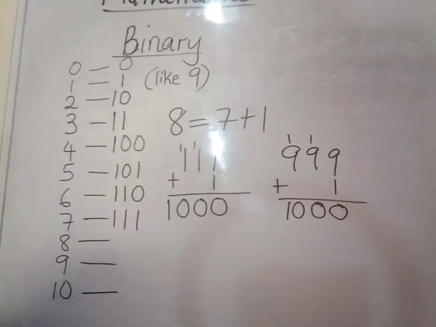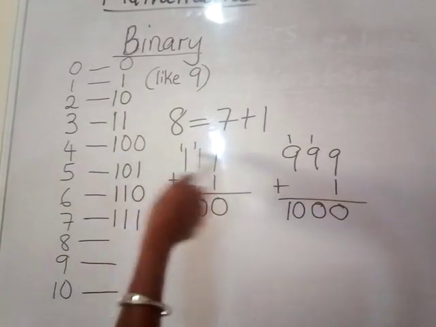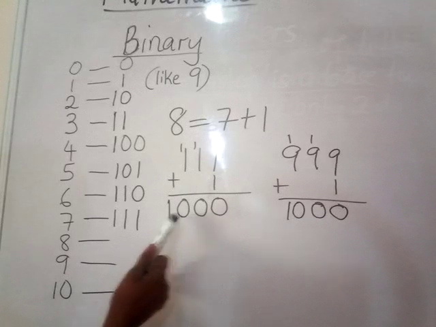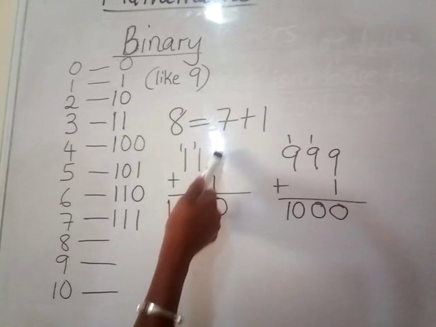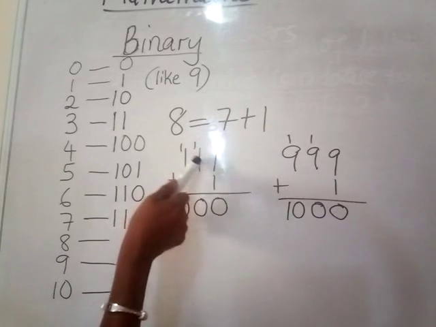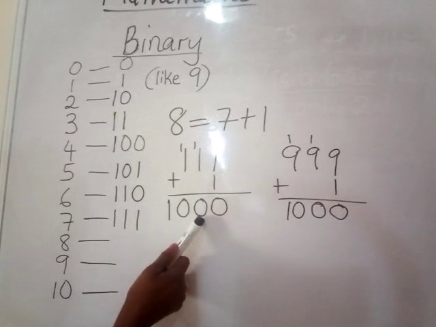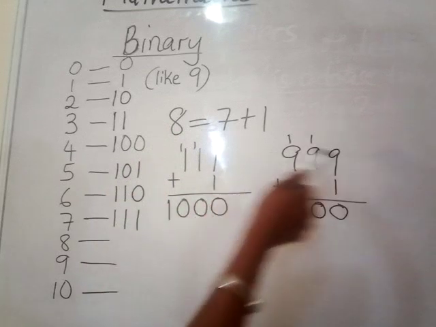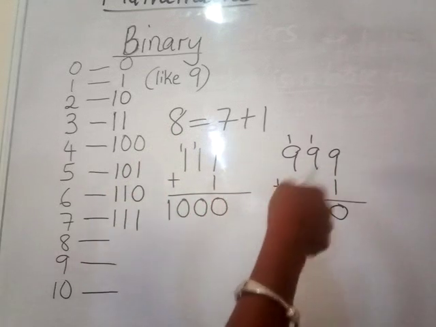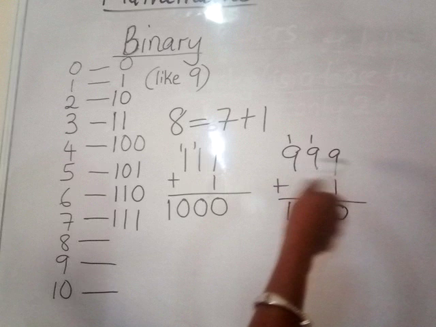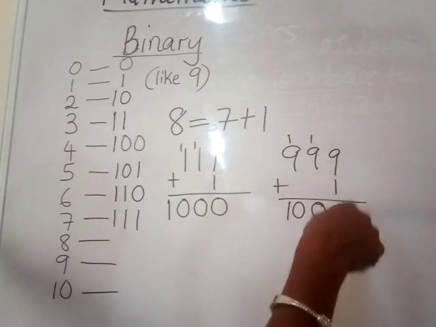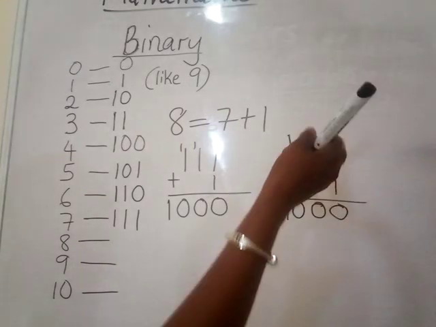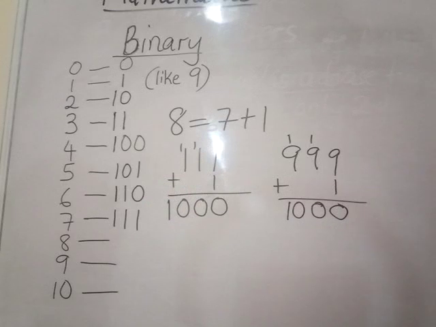So we find out that this 1, 1, 1, which is 7 plus 1, will give us 1, 0, 0, 0. 1 plus 1, you write 0, move the 1 here. 1 plus 1, you write 0 because we can't write 2. 1 plus 1, we write 0 again, and the last one, we bring it here. Just like the way, in the base 10 number system, when you're adding 1 to 999, exactly the way it turns out is how this turns out. Okay, I hope this is getting clearer.